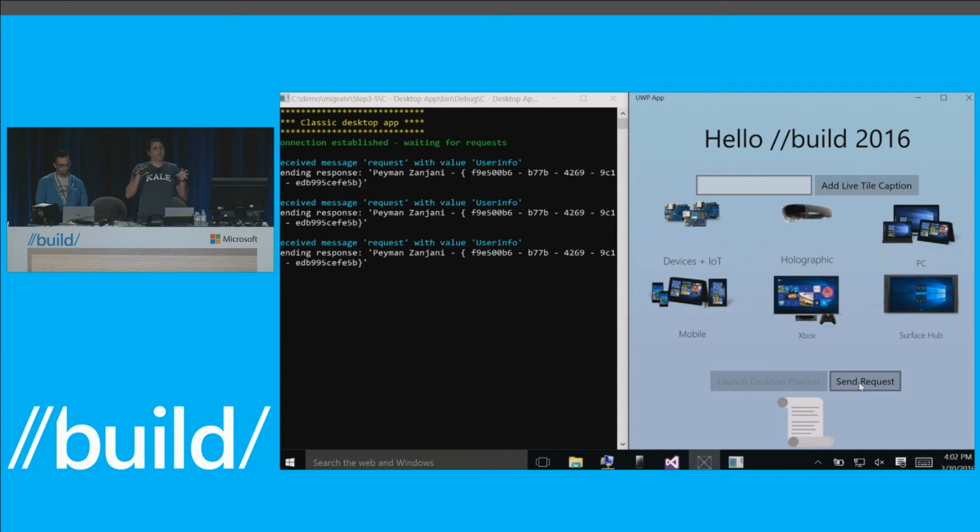Because if you think about it, what's happening is, as we said, it's a bridge. You want to get all your code into the right side, right? You want to get your code into the UWP. But all your code is currently on the left side, right? It's in the Centennial process. So as you start moving the code, you may find that you have existing Win32 or .NET or COM code that is doing stuff that currently doesn't work in the UWP. For starters, you can just leave it like that.